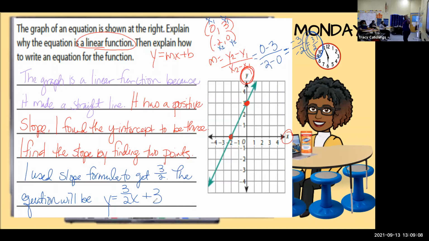Now notice that formula always says y equals mx plus b. If it was down below, that b would be a -3. So make sure we know that plus b can either be positive or negative based on if it's above the x or if it's below. Pay attention to that. Questions about it? Sure?